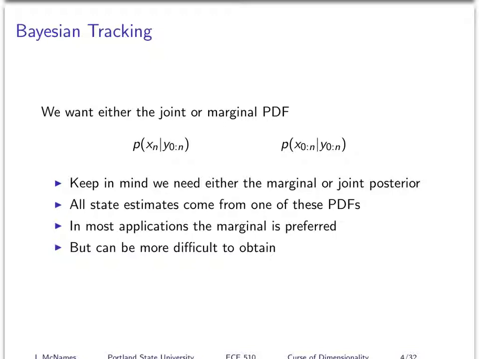Generally speaking, state space tracking, or what I'm titling in this slide Bayesian tracking, because we're using Bayesian techniques throughout, assumes the thing we're trying to estimate is itself a random variable, and we've got some prior information about it. We usually want to estimate either what I'm calling the marginal posterior or the joint posterior, where the marginal posterior is just the distribution of the state at the current time given all the observations we've seen from time 0 up to the current time.